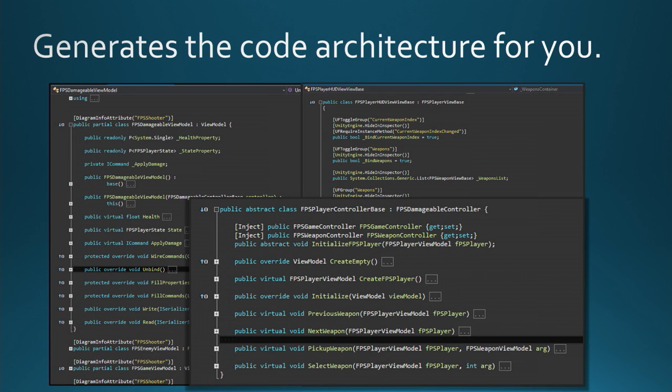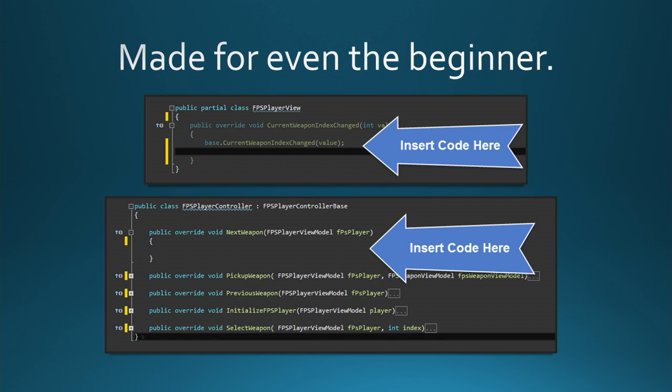When you lay everything out in the diagrams, you've fully laid out your entities and elements, it generates this whole MVVM structure for you. So if you aren't very familiar with it, it's really okay, because it does it for you. It's really pretty awesome when it does, and we'll go a little bit more into that later. It's made for even the beginner. Really, you don't have to know much to get started. There are literally 2 different spots where you'll be inserting code. It takes care of the rest, because you're really putting in a lot of information when you create these diagrams.